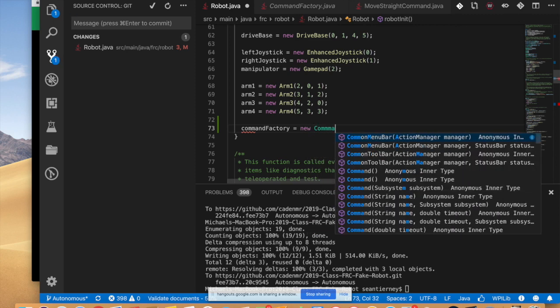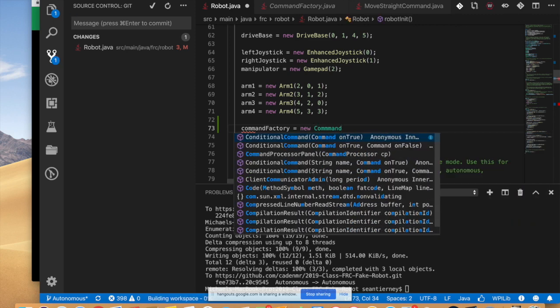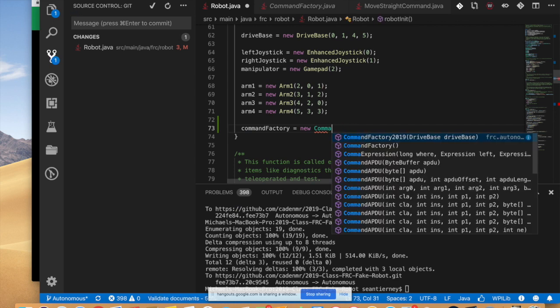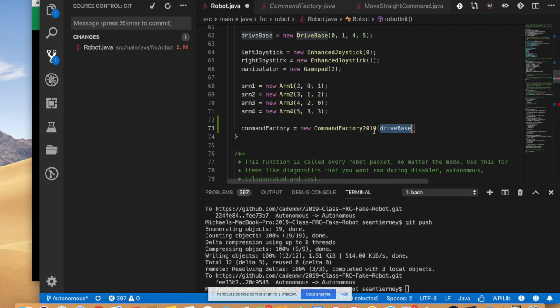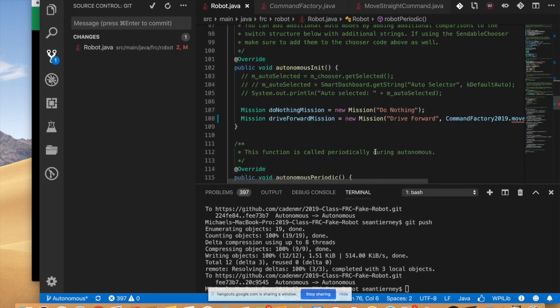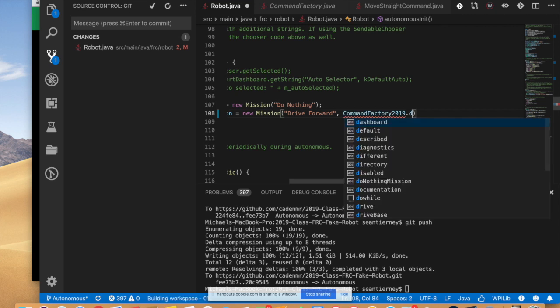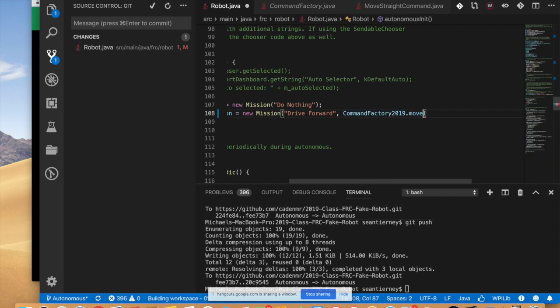Oh, because that's with the drive base that we're using for everything. So command factory 2019 dot move. Oh, right. We have to use the object, not the class, because it's not a static method.